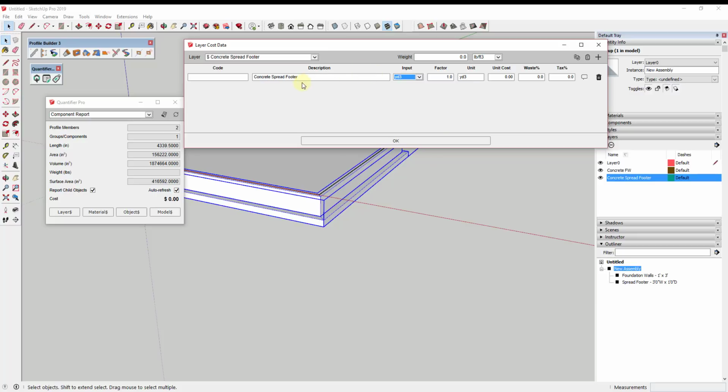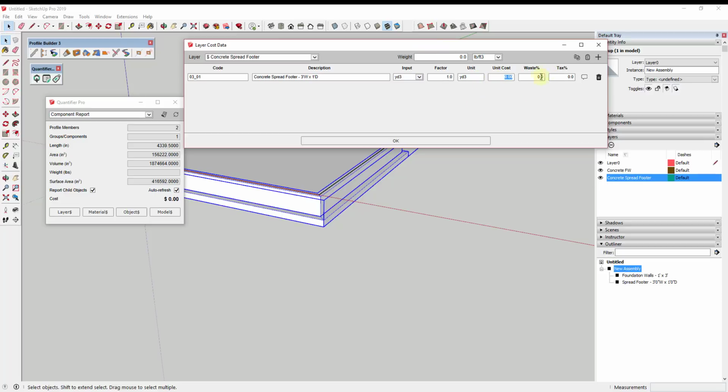So for this item, we're only going to do this based on a cubic yardage cost. We're not going to do all of the detail and stuff like this, just to give you an idea of what this can do. And so we've selected this, and I'm probably going to go ahead and add a code in here. So you might do 0301 or something like that, depending on how you set up your estimates. I would probably also add this in here, concrete spread footer, 3 foot wide by 1 foot deep.